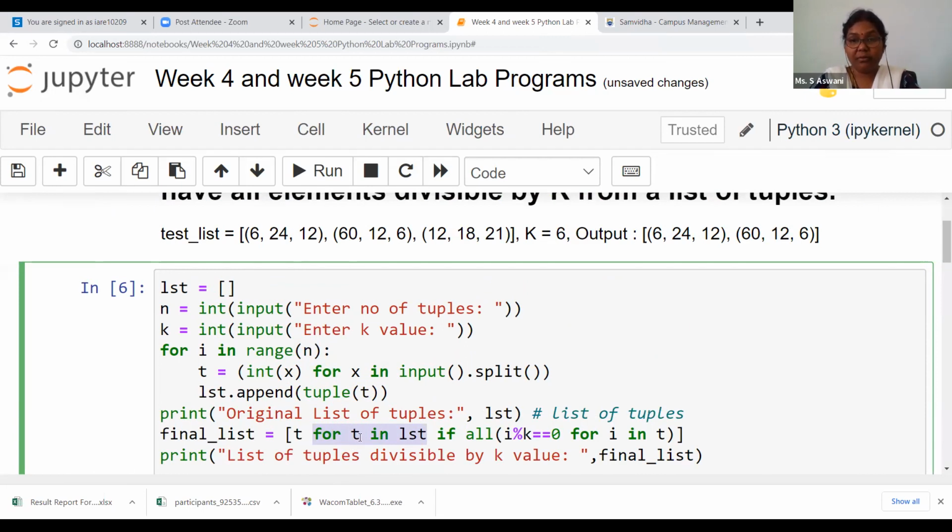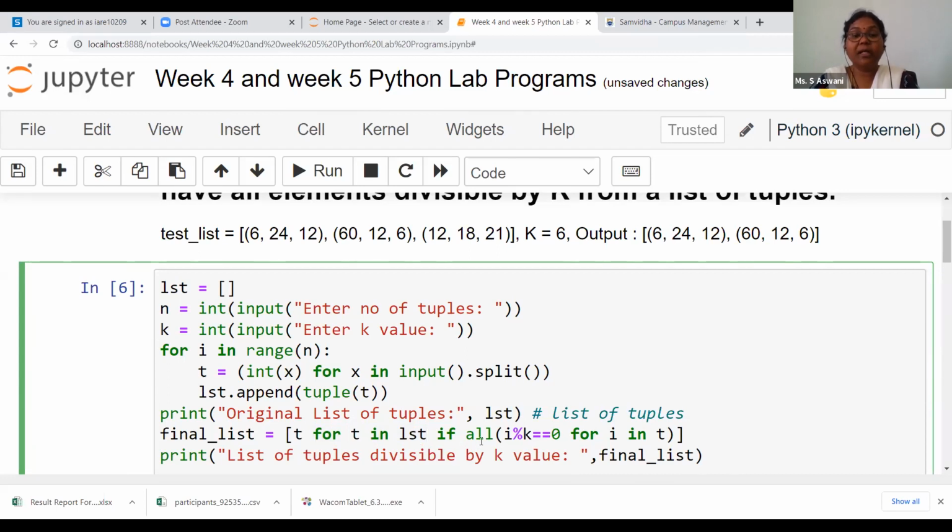Is it understood? If I am writing for T in LST, LST is a list of tuples, so T will be one tuple from that list. Am I right? Okay, one tuple from that list.